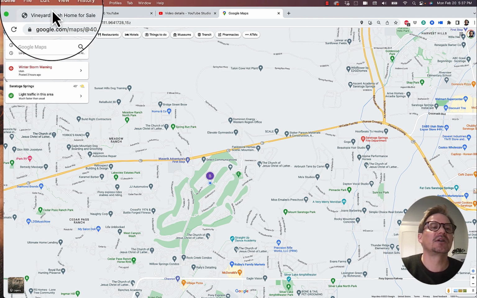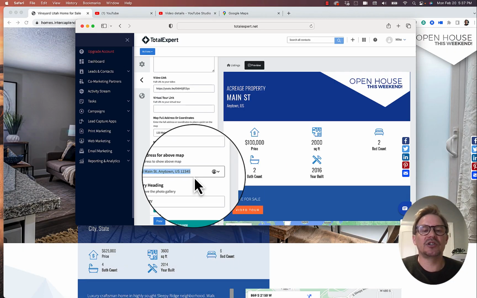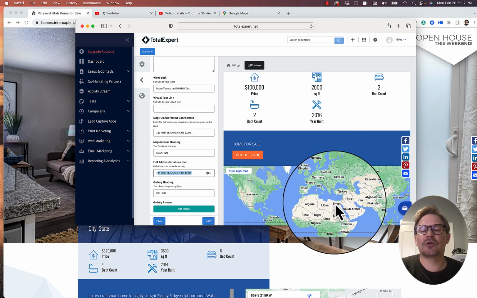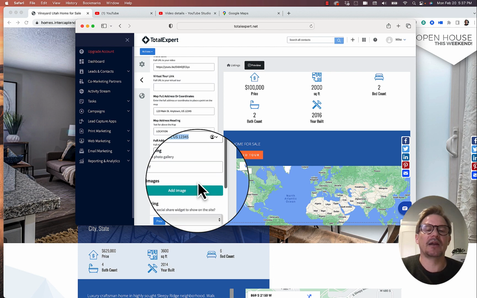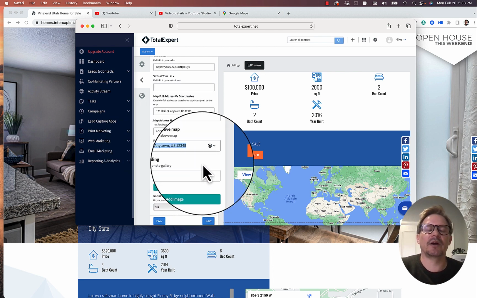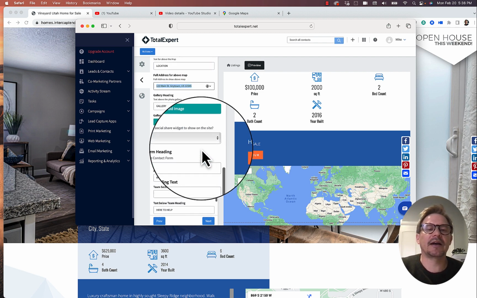And this is using the Google Map, or the GPS mapping coordinates, so that the map shows up correctly to where that property is located. So hopefully you don't have too much trouble here. There's only been a couple of times where I ran into it where the city name or the zip code was a little bit off or something like that.